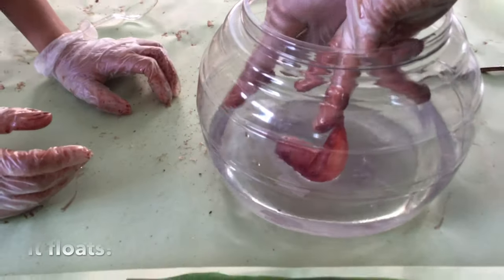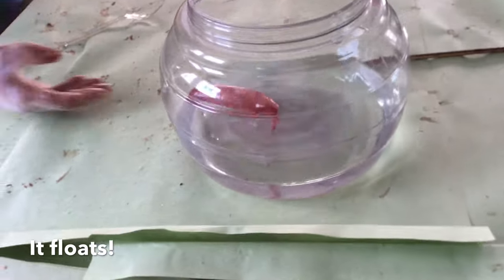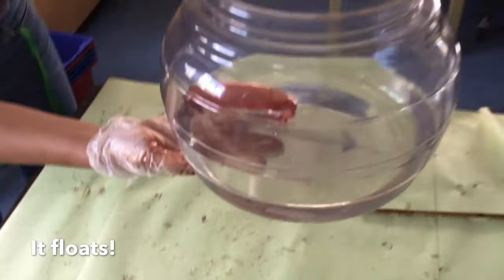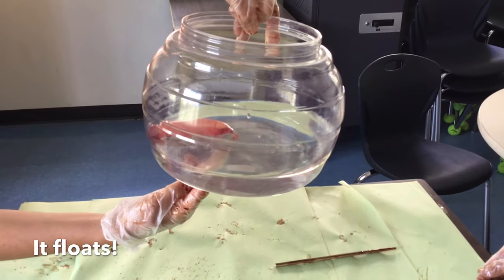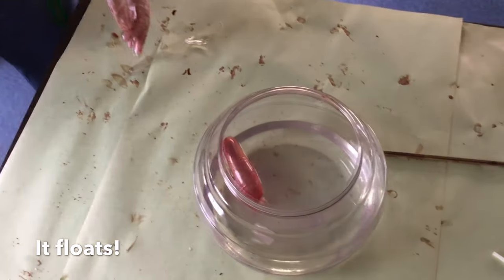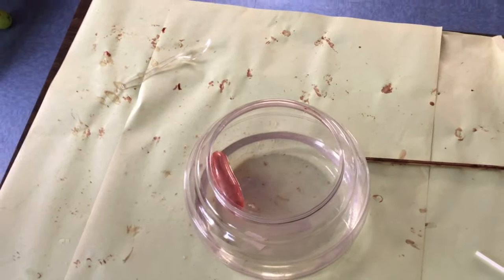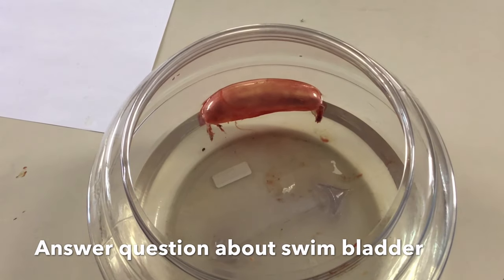Is perfect. Oh, here it is. Floats along the surface of the water, all nice and buoyant. And that was a perfect removal. I don't have to blow it up with straws or anything. Wow. Answer the question about the swim bladder in your booklet.